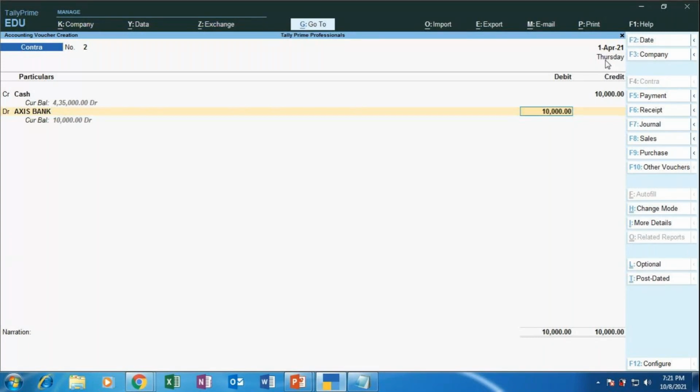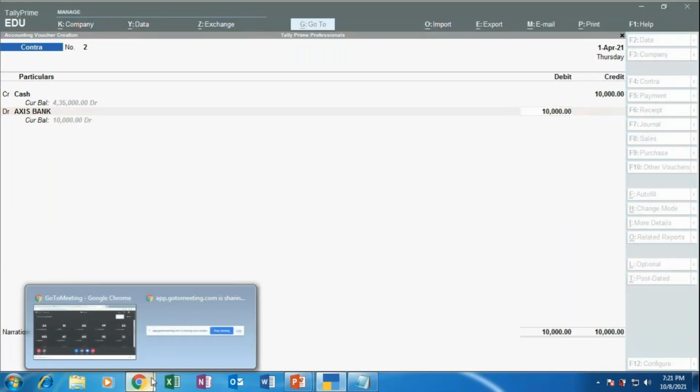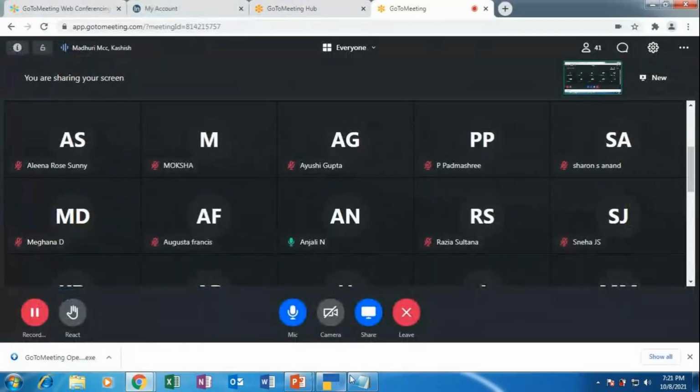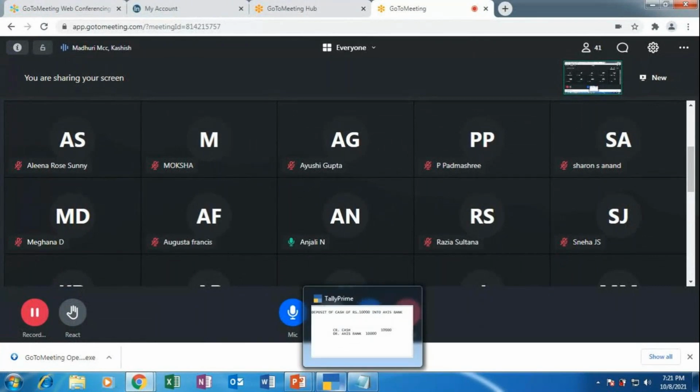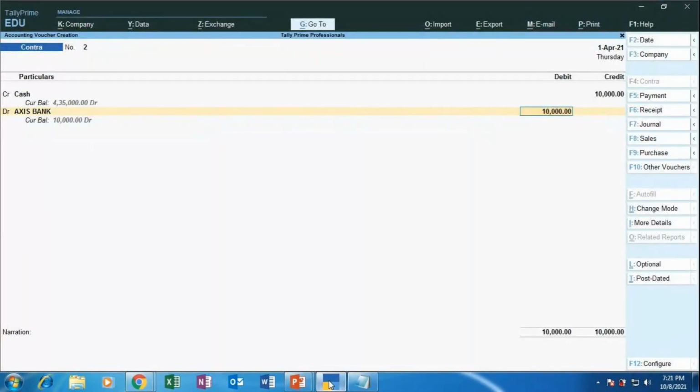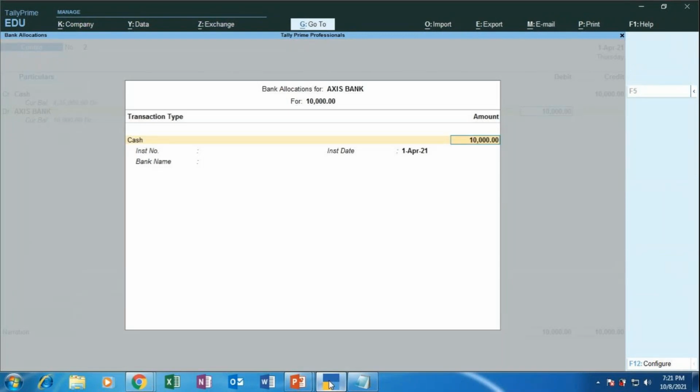Now you're able to get the complete entry: cash to Axis Bank. Now press enter on this 10,000. You will get the bank allocation screen. The transaction type will be cash itself, because I'm depositing cash of 10,000 into Axis Bank.